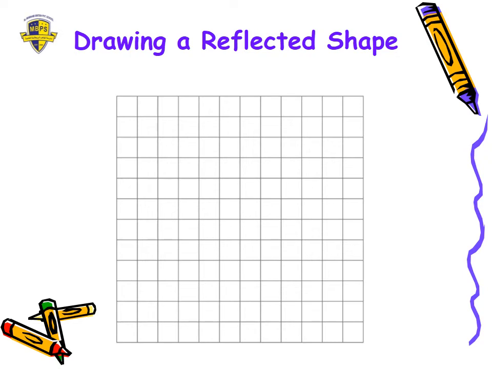And now let's learn together how we can reflect shapes when we have two mirror lines. The first one is a horizontal line, the sleeping line, and the second one is a vertical line, the standing one. And this is the shape we want to reflect. Okay, what do we have to do when we have two mirror lines?